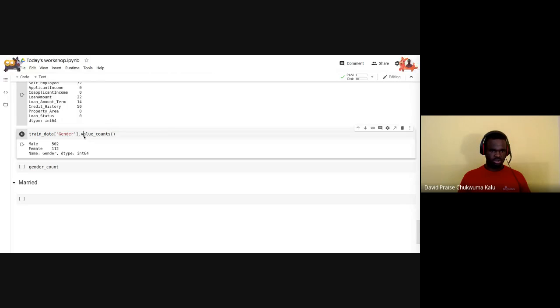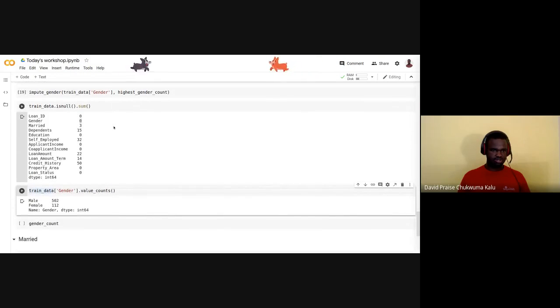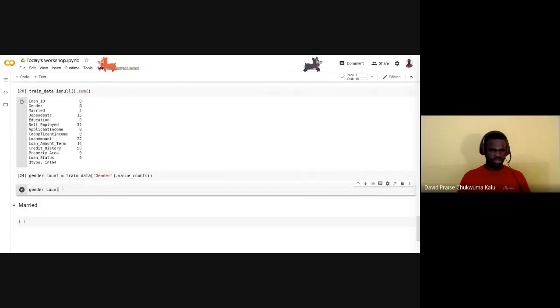Actually, we can reassign this value. So once we've done the imputing, now we can reassign gender count to this new value. And we can make a plot.